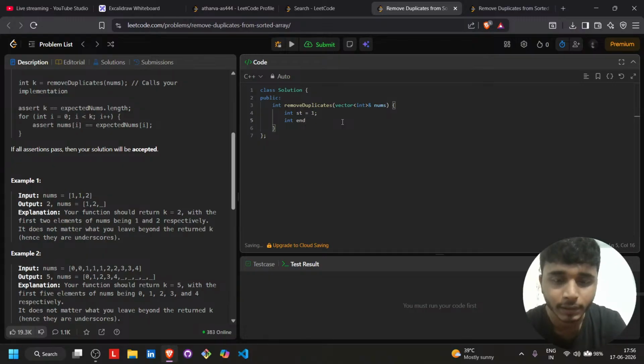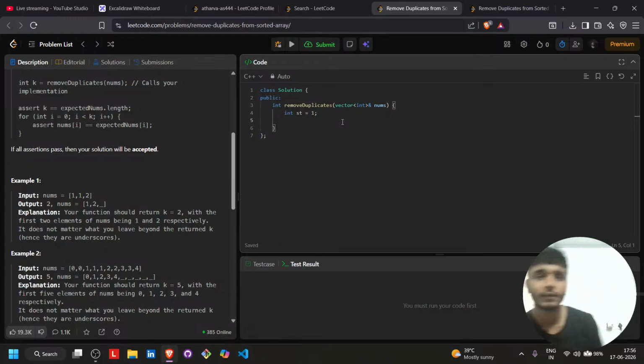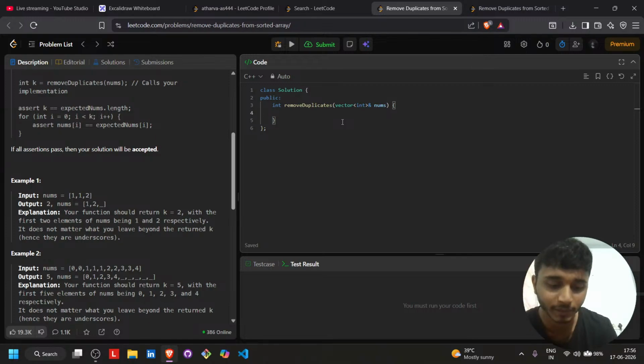Integer end is equal to... no man, this will not work like that. I have forgotten the thing that I wrote yesterday. Let me check for it. What was that?